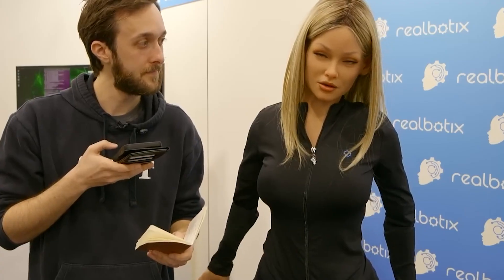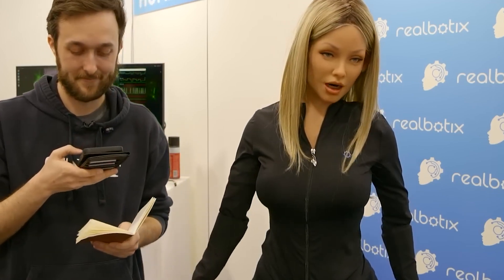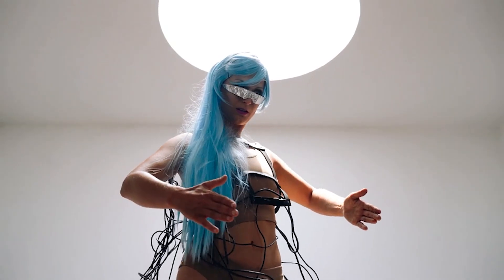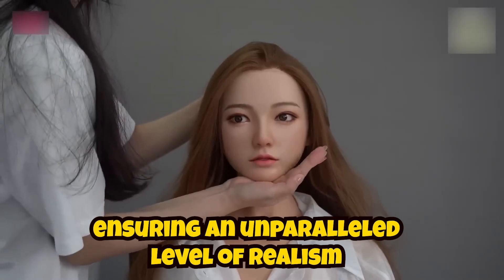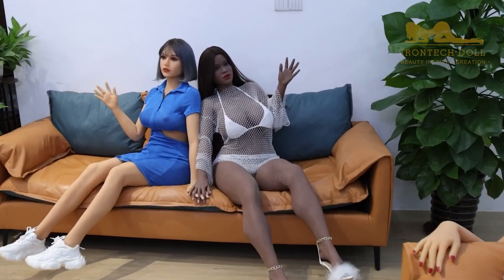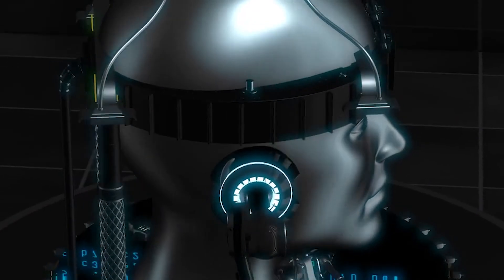Real Lady is a premium line of realistic silicone robotic machines. These robots feature a high level of detail and aim for the closest resemblance to real human forms. One of the key features is the use of one-to-one scale technology to create exact replicas of the human body. Models are made from high-quality silicone, giving the skin a natural look and feel, while an internal metal skeleton allows them to take various poses mimicking human movements.